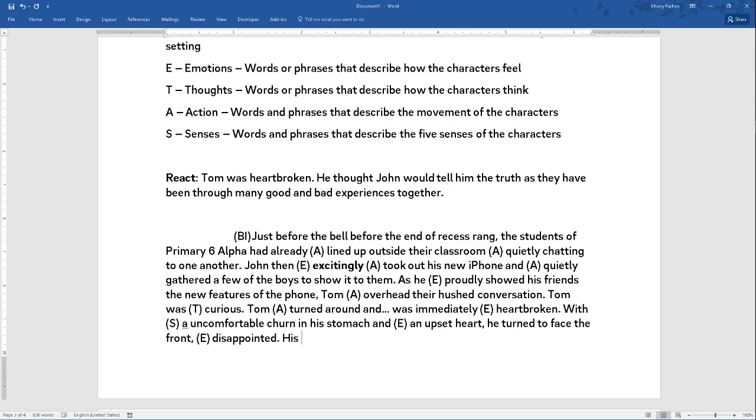I can even drag this a bit more, because here we've said he's been through many good and bad experiences together. So I want to elaborate on this.